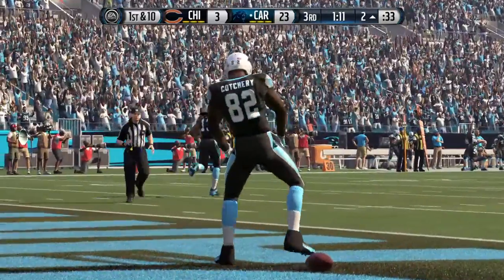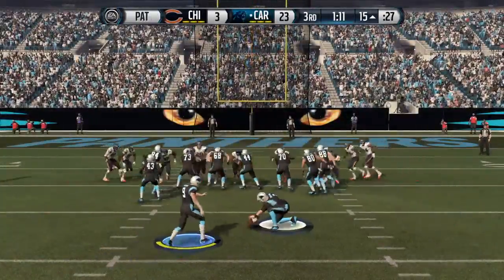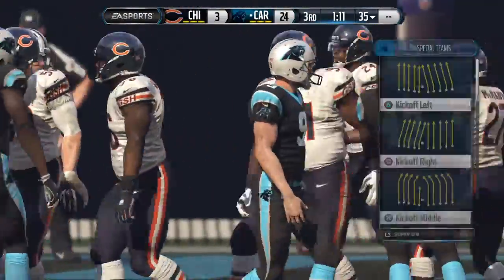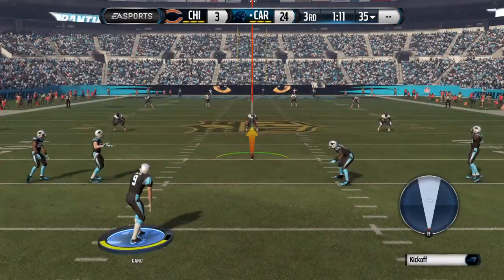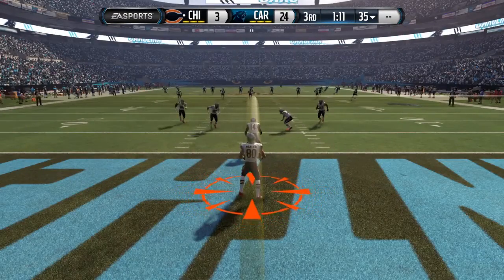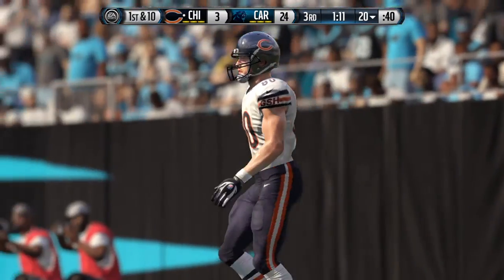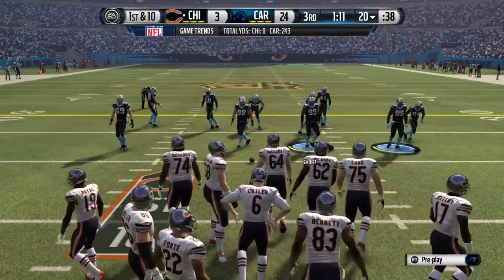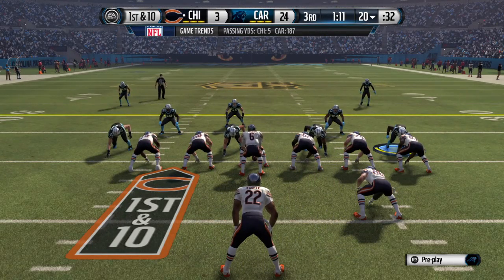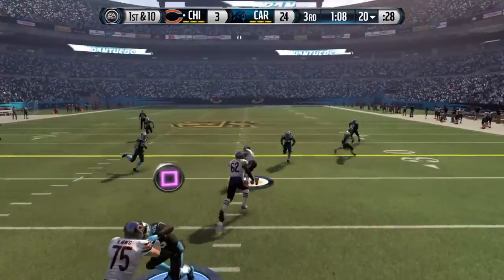Completion percentage 70% on the day. Now that we're almost in the fourth and they've just increased their lead, could it be time to rest the starters? No, not even close — we've got a long way to go. You've seen it many times in the NFL: big leads have a way of just disappearing. No return here as he takes a knee in the end zone. The Bears step back onto the field on offense. Their last possession resulted in a field goal, but it was good defense on the other side that made them kick that field goal.